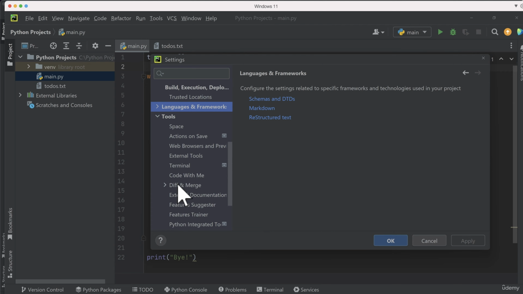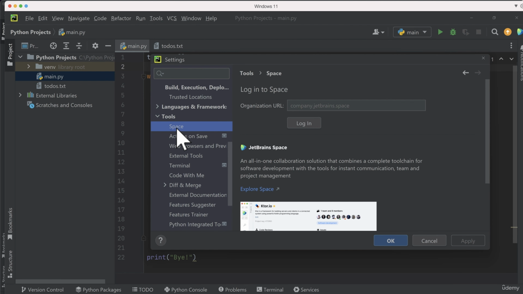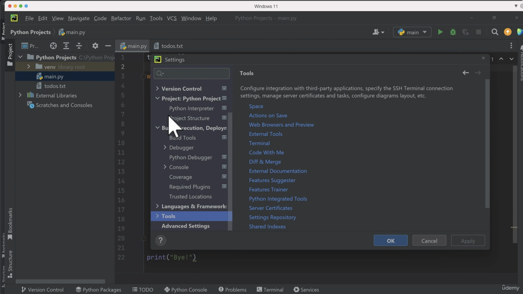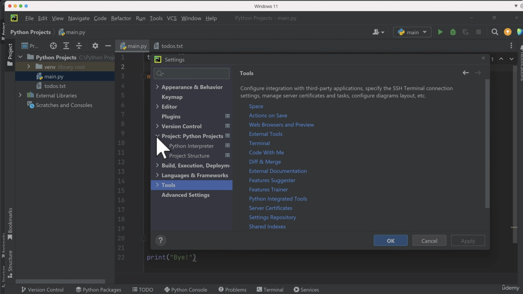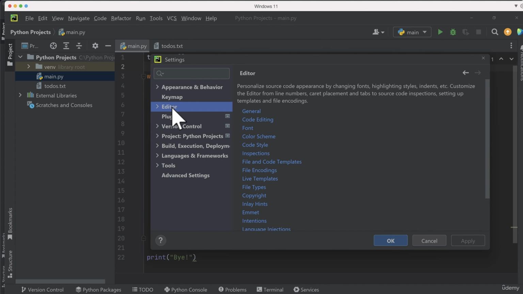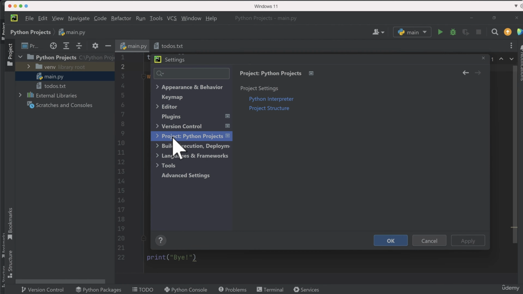Under tools, you also have optional things like space, which is a feature of PyCharm. It gives you collaboration solutions, so I'll not cover that either. So the most important settings to be aware of were appearance and behavior, editor, and project here.